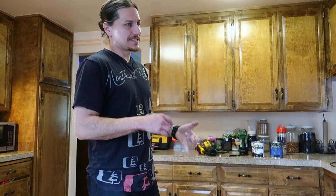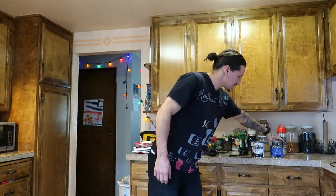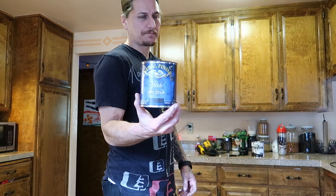Okay, so the wife's gonna be gone for about 3 days. I am going to attempt to redo our kitchen cabinets. They've been this nasty 80s color for as long as we've lived here. So I'm gonna try to take them down, sand them down. This is the paint that I wanted to use with it.